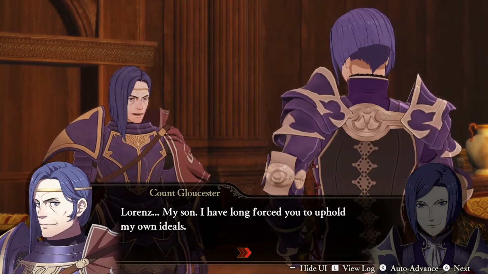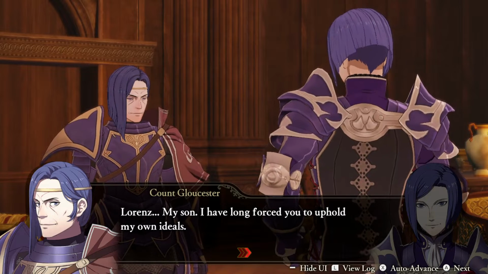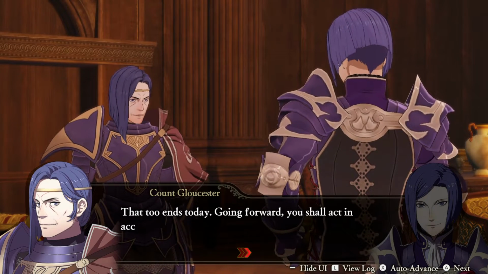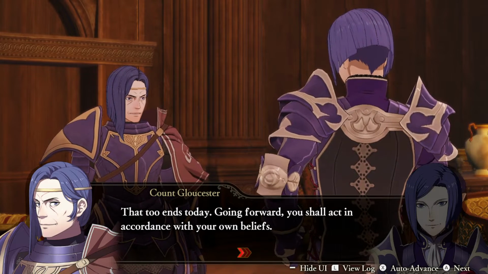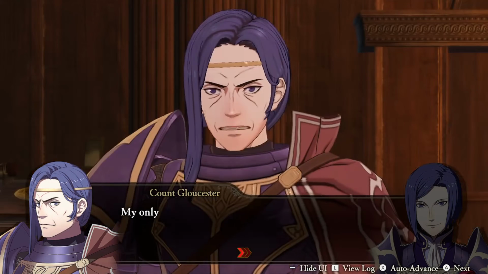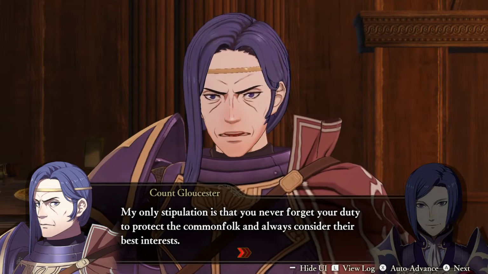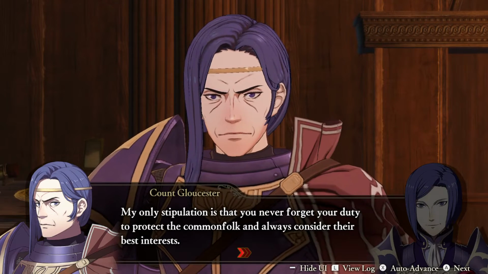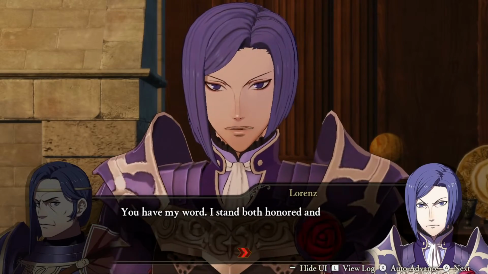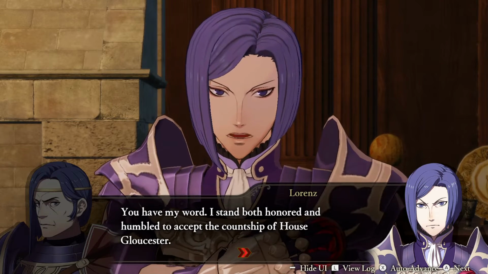Lawrence, my son, I have long forced you to uphold my own ideals. That too ends today. Going forward, you shall act in accordance with your own beliefs. My only stipulation is that you never forget your duty to protect the common folk, and always consider their best interests. You have my word. I stand both honored and humbled to accept the countship of House Gloucester.